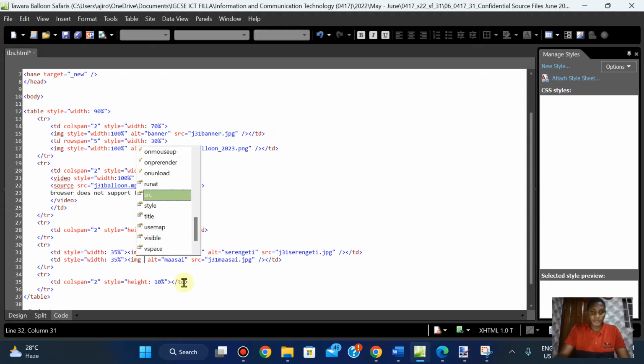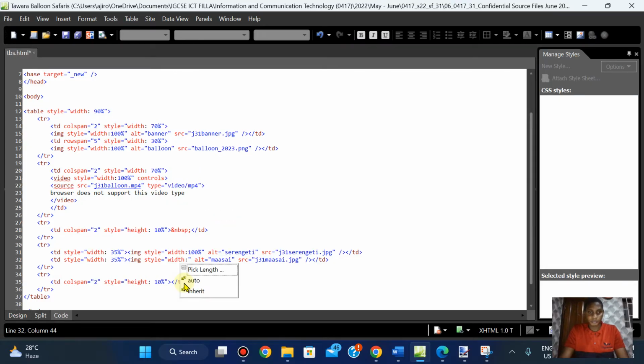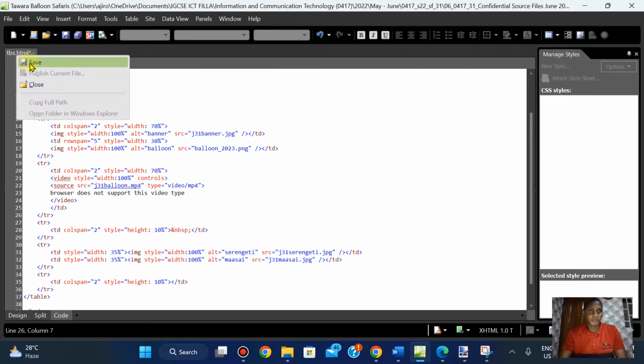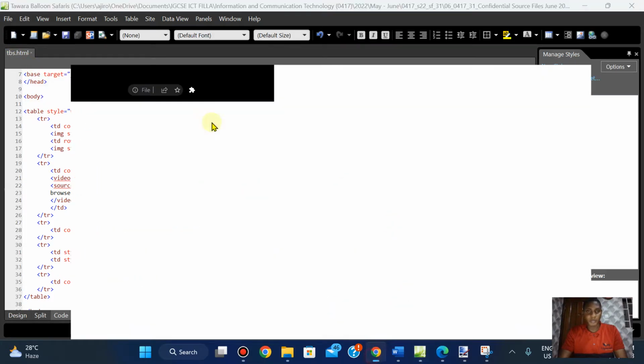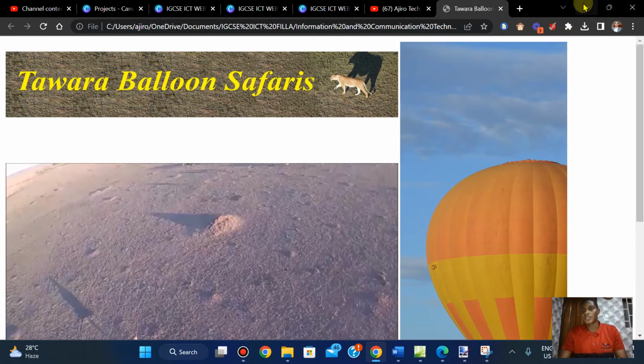So right here, I'm just going to add a style. Width. Okay, so let's go ahead. So we save it and we come back here. This is what we have. Okay, let's go ahead.